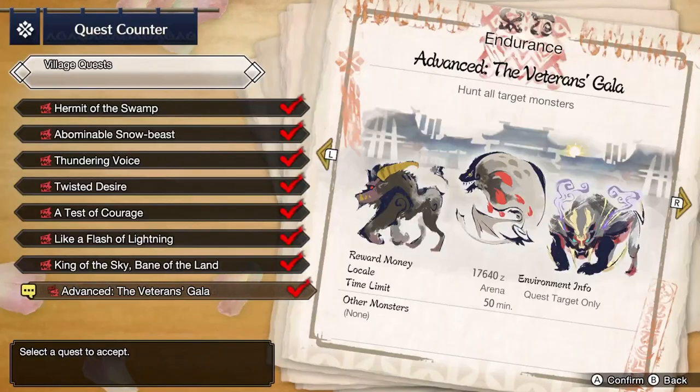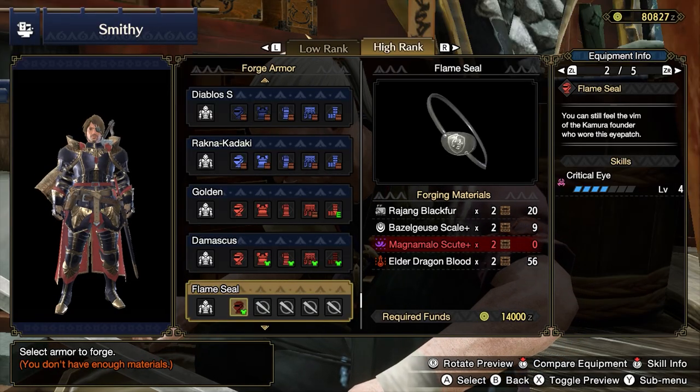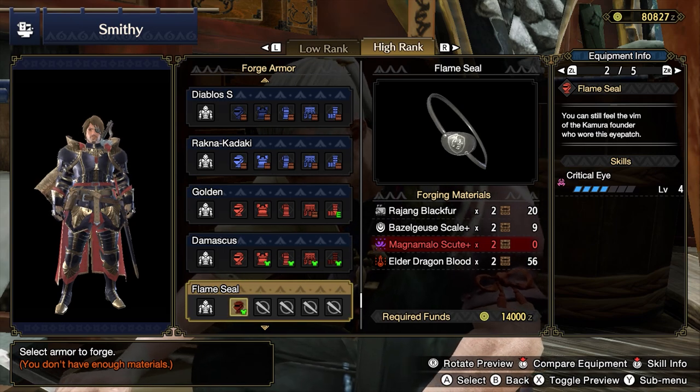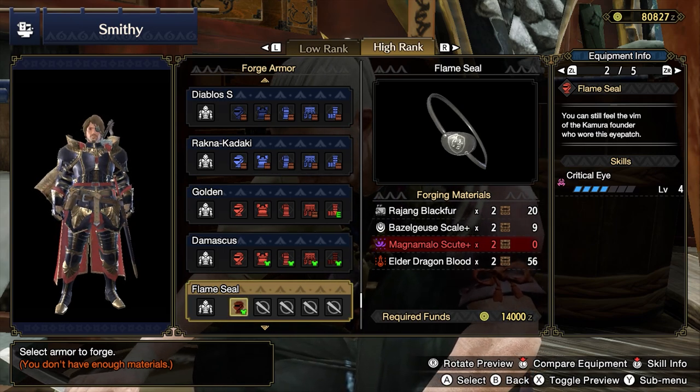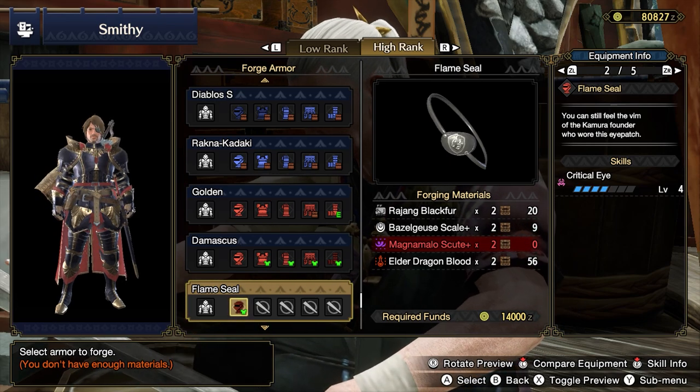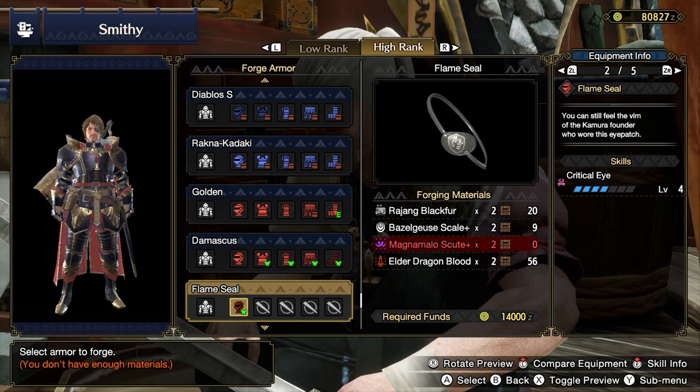You will also want to consider the Veterans Gala quest at the village. Despite being a village quest, this is quite clearly high rank. You'll need to hunt Rajang, followed by, new to this game, Basil Juice, and then Magnum Aloe. Completing this quest will unlock the Fire Seal eye patch. This eye patch is quite strong and gives Critical Eye level 4 on a single piece of headwear. This is potentially worthwhile, but it is outclassed by a helmet available at the very end of this title update.